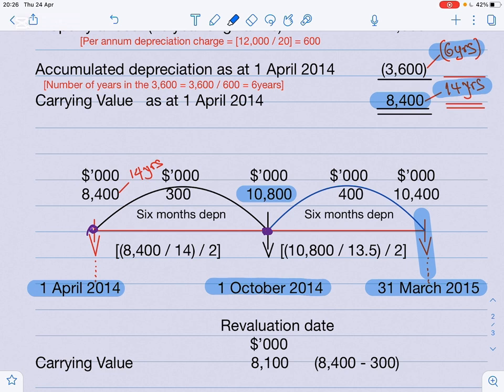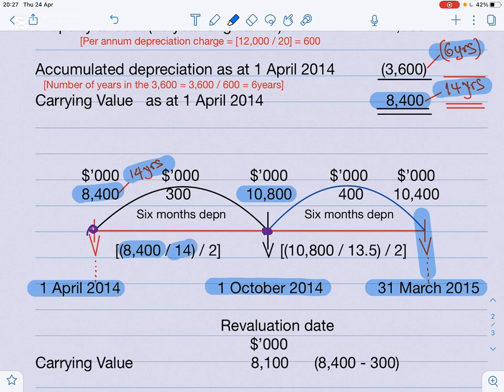So we have the number of months to be 6 months. 6 months from the date the current year started down to the date of the revaluation exercise. So the company first enjoyed this asset for the first 6 months of the year before the revaluation exercise took place. So what are we going to do now? Let's account for this 6 months depreciation. How do we account for it? Very simple. Now we'll pick the 8.4 here, and divide by the 14 years, and that's what I have here.